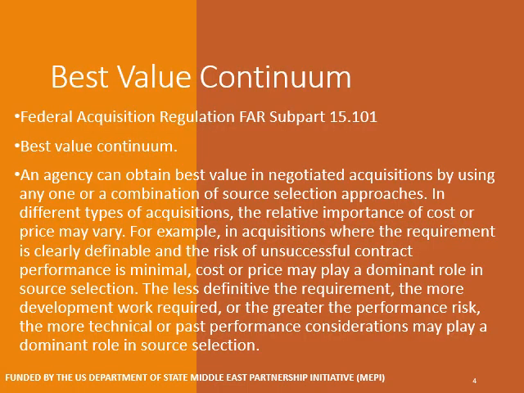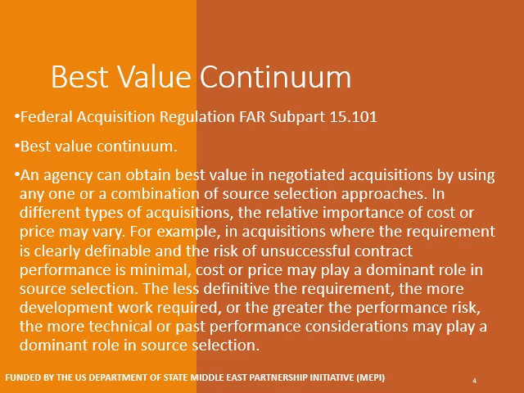The best value continuum. In our Federal Acquisition Regulation FAR, subpart 15.101 defines the best value continuum. An agency can obtain best value in negotiated acquisitions by using any one or a combination of source selection approaches. In different types of acquisitions, the relative importance of cost or price may vary.